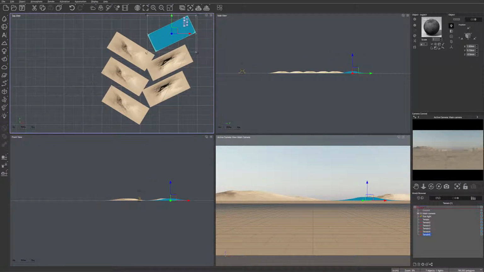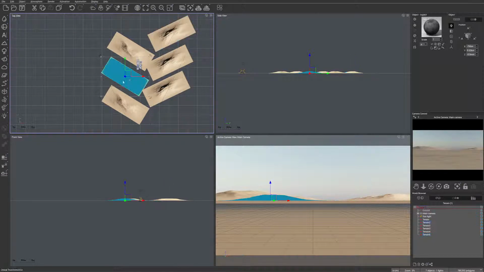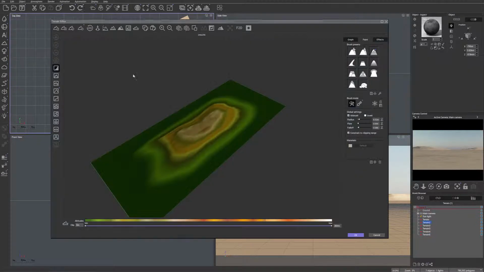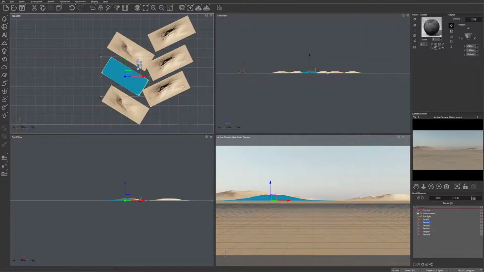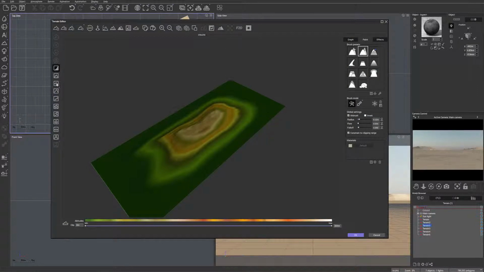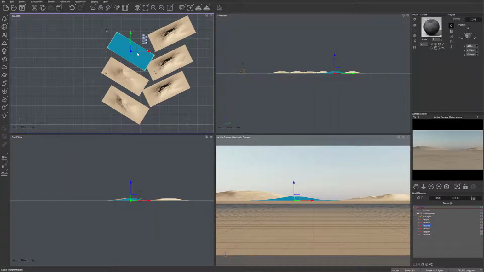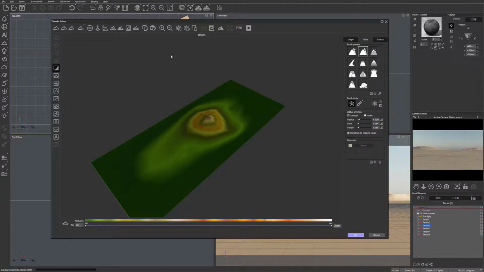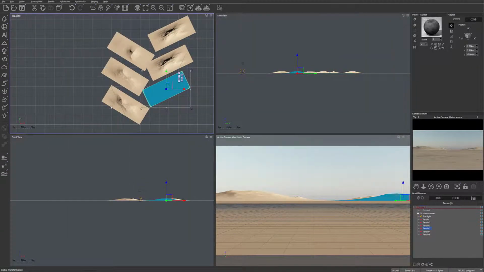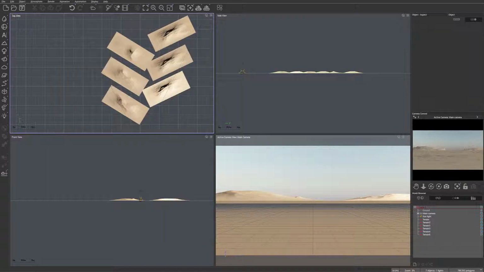So now we've built them, but they all look the same. To change them we can go into the editor again and click on peaks one more time. It will change the shape of our mountains. Okay, right here. So let's click on the peaks, click OK, and we'll do the same thing with three more.